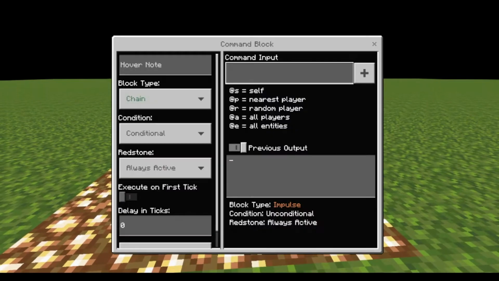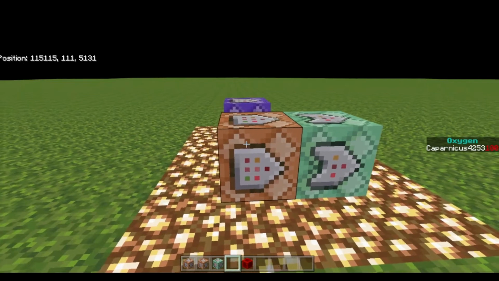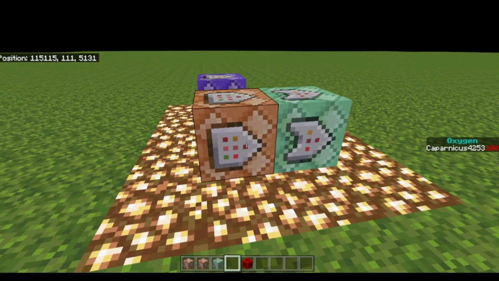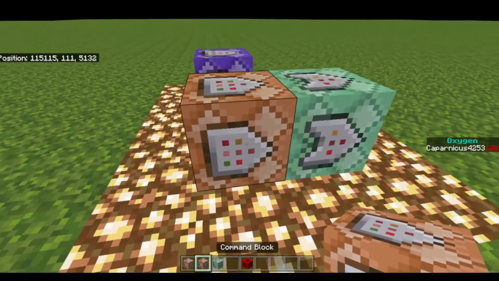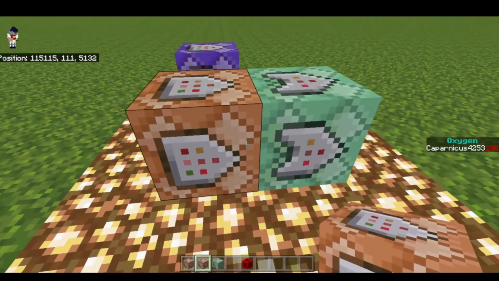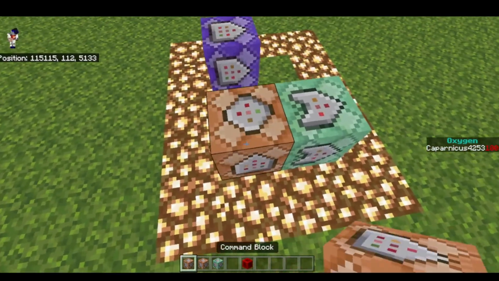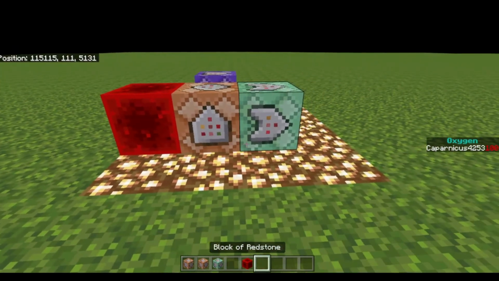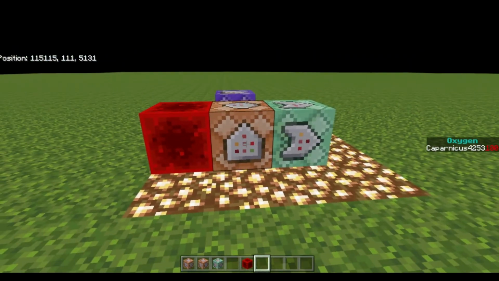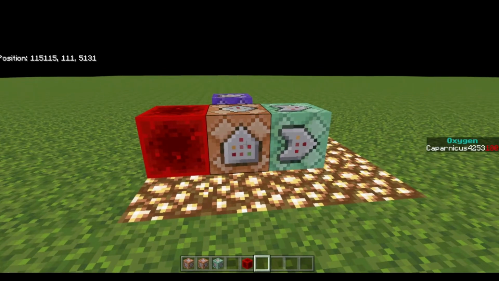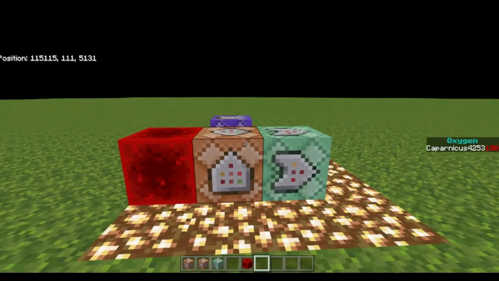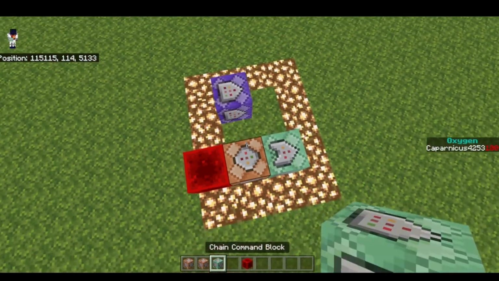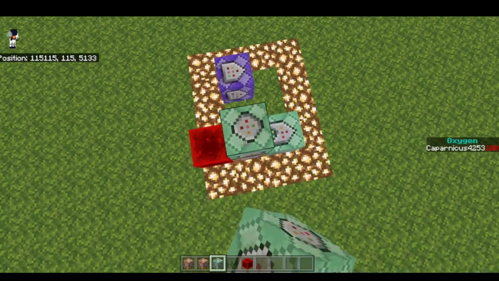Now conditional means that this command in the chain block will only fire, it will only run if the block directly behind it. You can know if a block is directly behind it because the arrow will be pointing into it. If this impulse block is pointing up like this, when we power this, it is not sending the next pulse into the chain block. It's sending it above it. So then we would have to do it like this, like that.